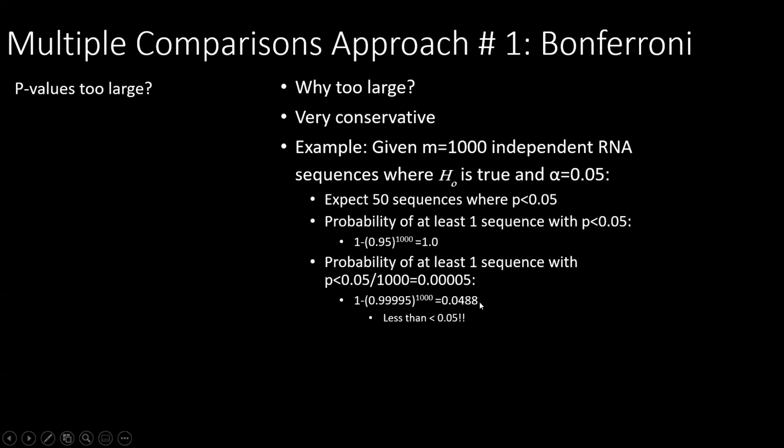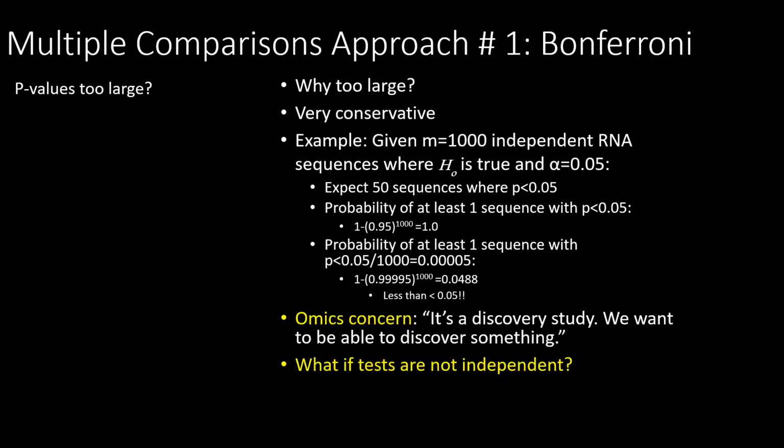So the idea here is that this is less than 0.05. So there's like an overcorrection when we carry out the Bonferroni. What we want this to be is 0.05, but it's slightly less than 0.05. So it tends to be on the conservative side.